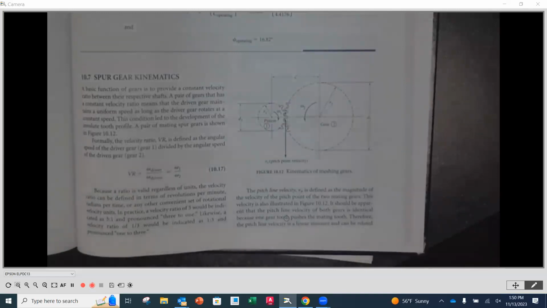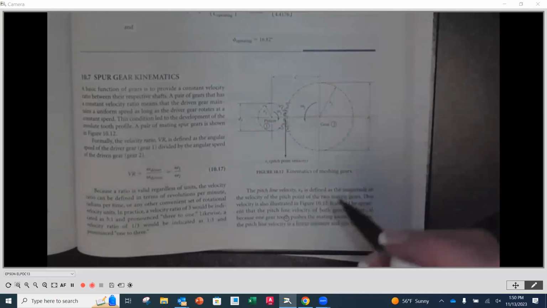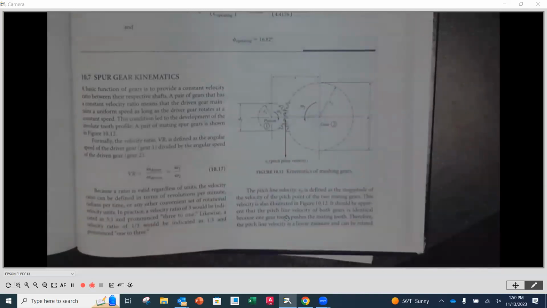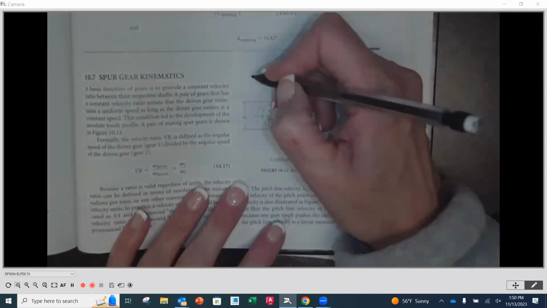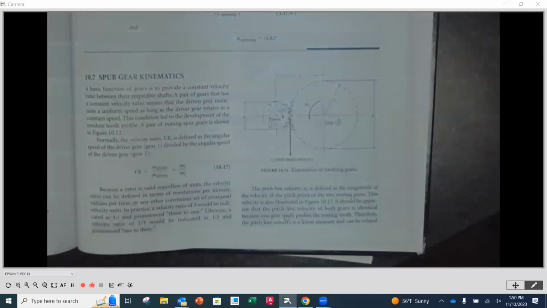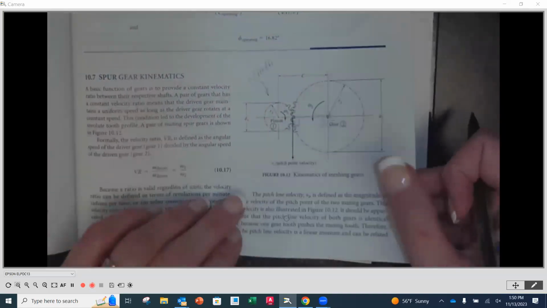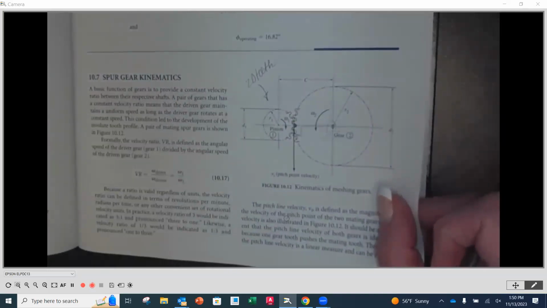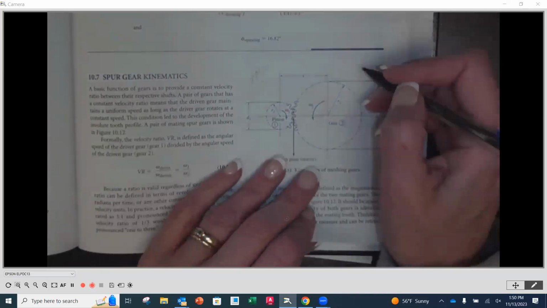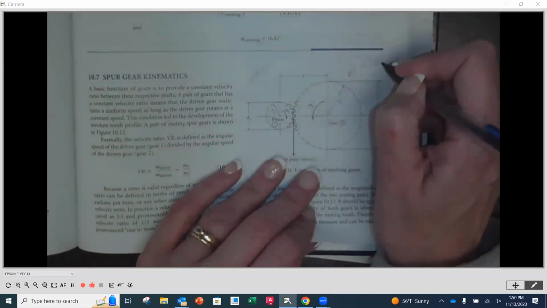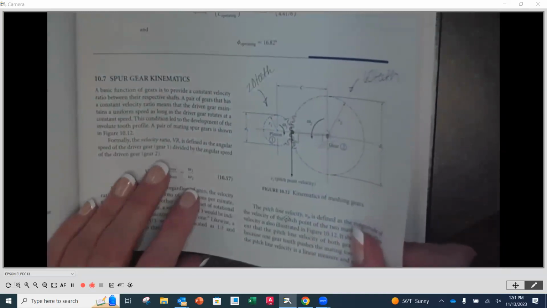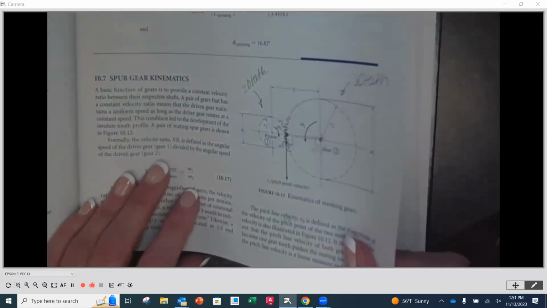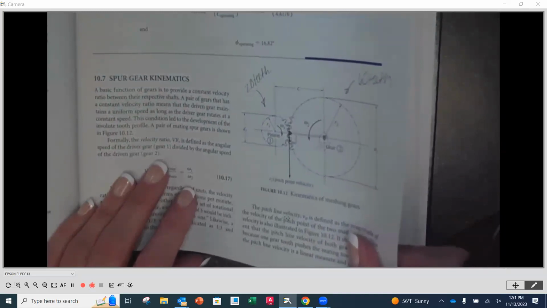But two gears in mesh with one another, if one's going clockwise, the other one's going to go counterclockwise. Now, when we look at the velocity ratio, imagine we're just going to use these numbers. To keep it easy, let's say there are 20 teeth on my pinion. Sorry, you guys online, 20 teeth. And then let's say over here, I've got 60 teeth on my gear. So my N1 in this case would be 20 and my N2 would be 60.